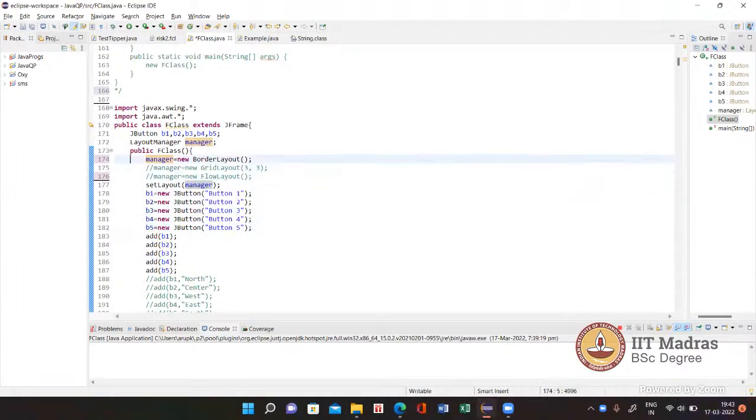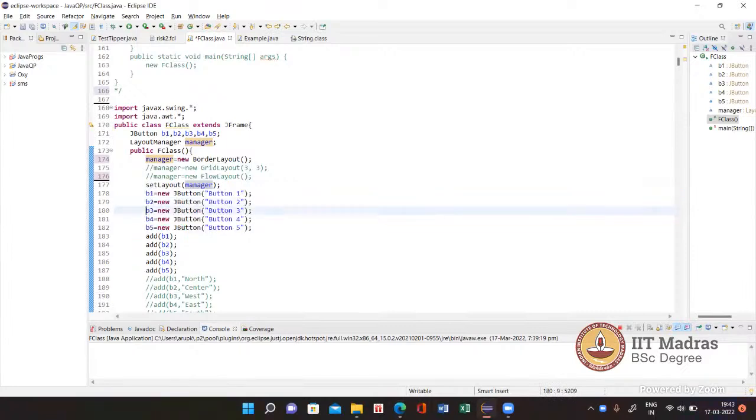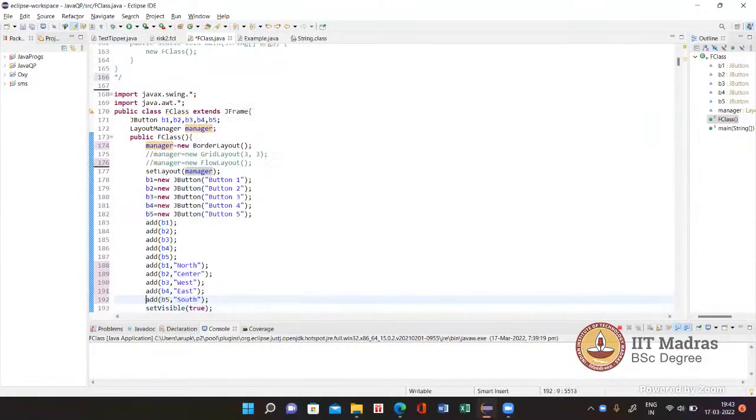First I have used a layout manager, using which you can choose which kind of layout you are looking for. We say we are looking for a border layout. We create 5 buttons and add them. So I say button 1 is added on the north, the second one in the south, the third one in the west, the fourth one in the east, and maybe the fifth one in the south. And let me run this.